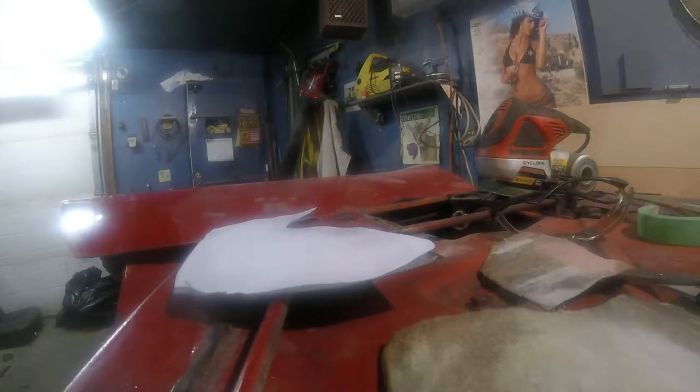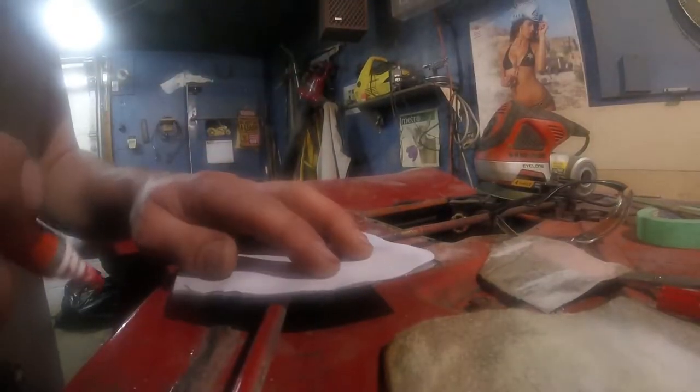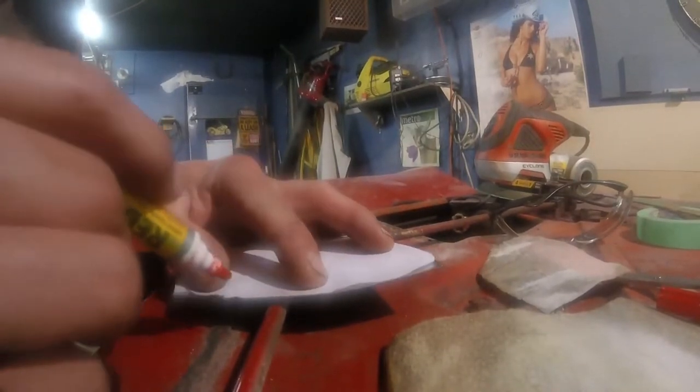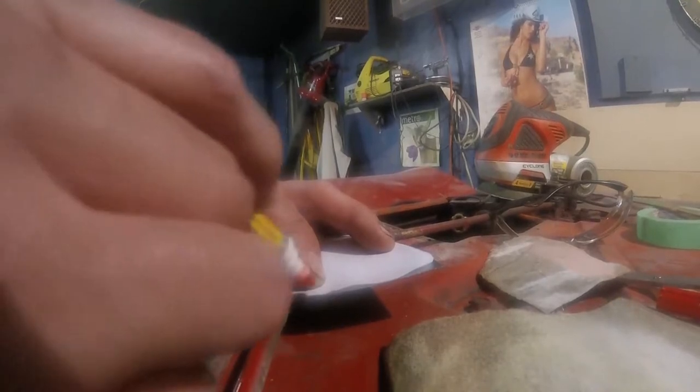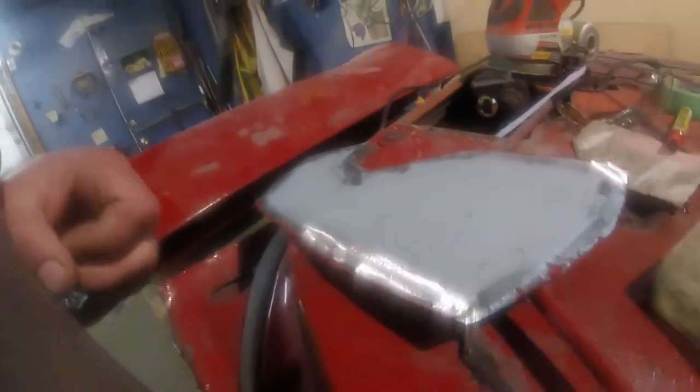Felt marker doesn't work. A paint pen will work, except that I'm going to get bleeding on it, but whatever. Yeah. Well, better than nothing, I guess. At least I got something to work with.